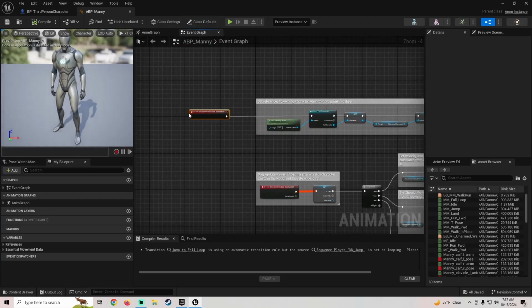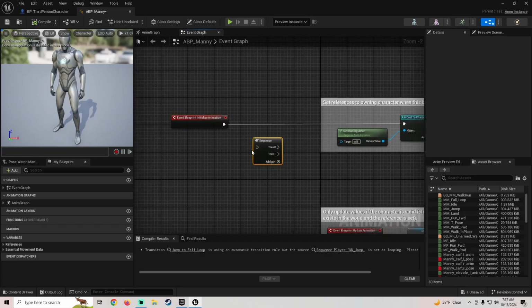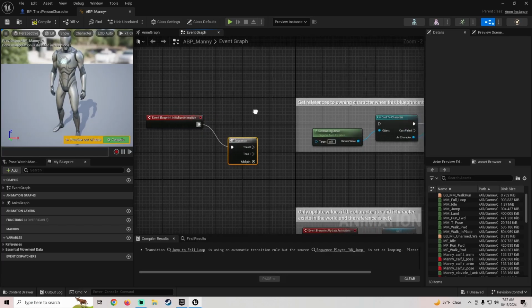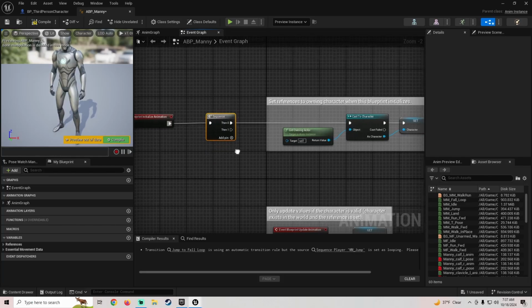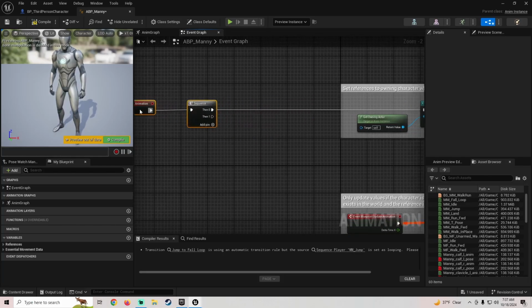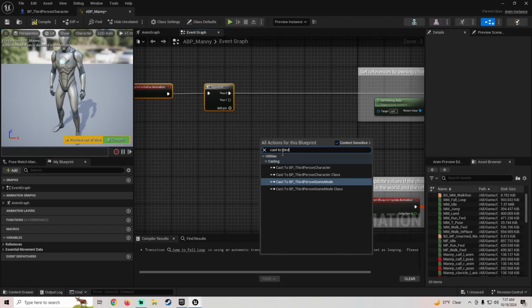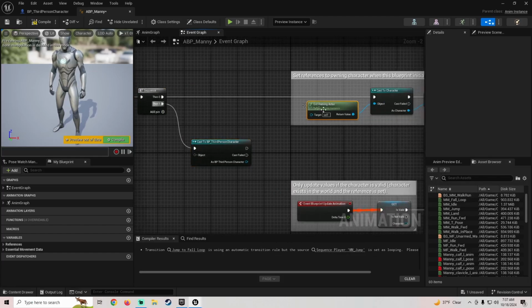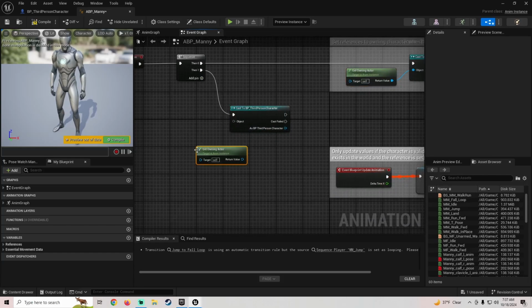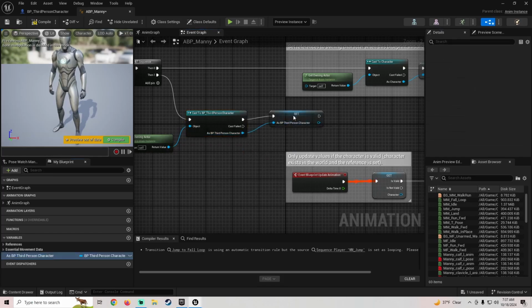I'm gonna pull this back, press S on the keyboard and click to get a sequence node. Then we'll plug this in. I'm just gonna pull this back a little bit more, and I'm going to cast to BP Third Person Character. I'm gonna copy this Get Owning Actor, paste, plug that in, and right click, promote to variable.